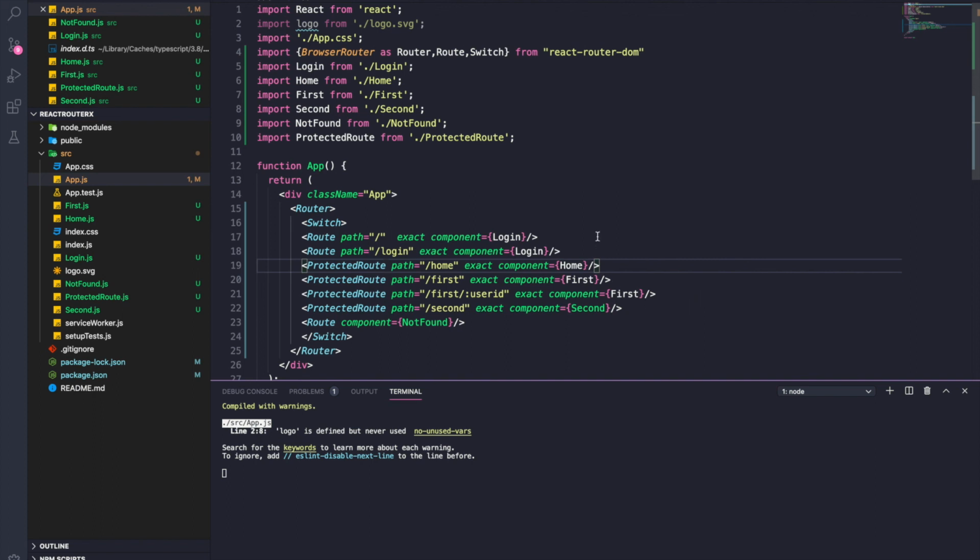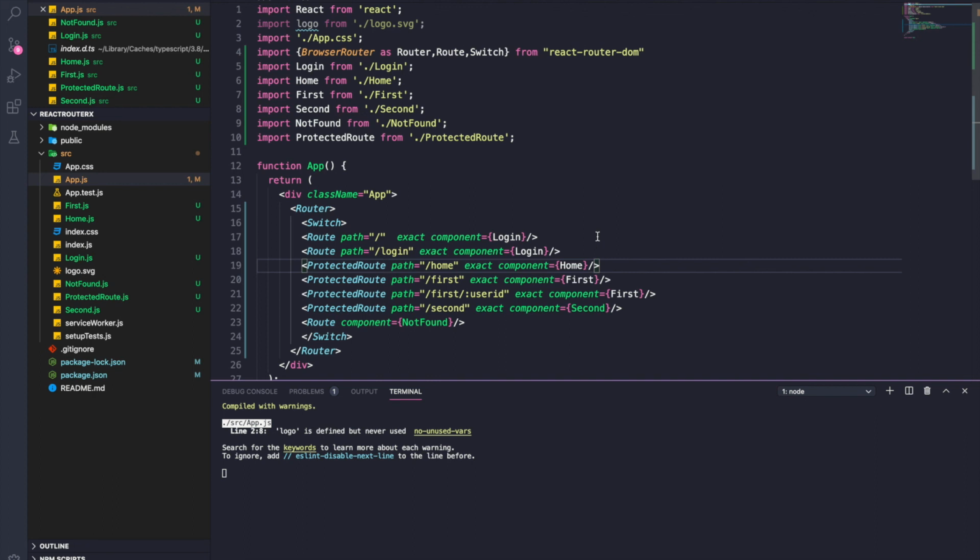So in this video we covered router, route, switch. Push means pushing to a specific component, navigating from one component to another component, and location. From location we get the path name, and match params. From params we can identify what all params we are getting from the web URL, and the 404 not found page. Another one is the protected route. With a protected route we can restrict entering the application pages without login.